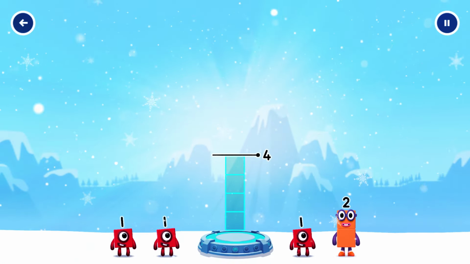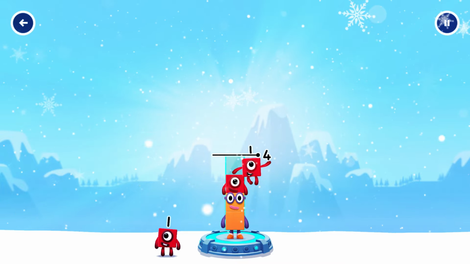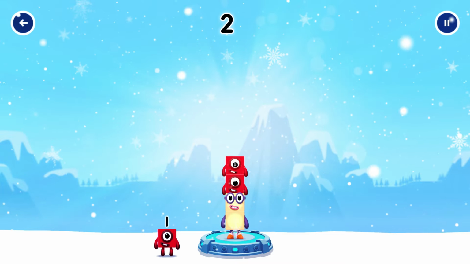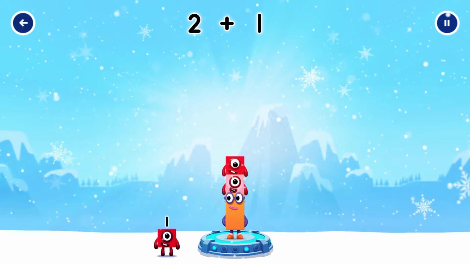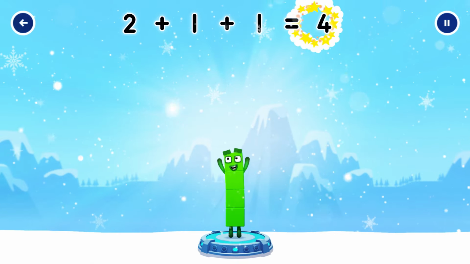Number blocks to make 4: 2, 1, 1. You cracked it. 2 plus 1 plus 1 equals 4.